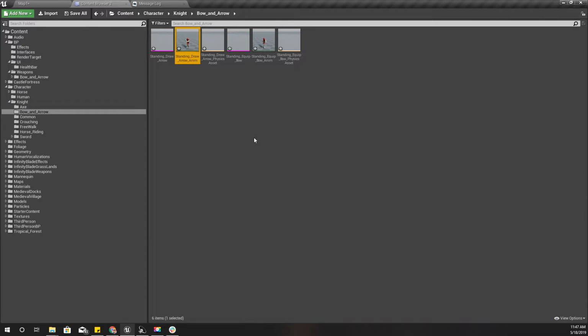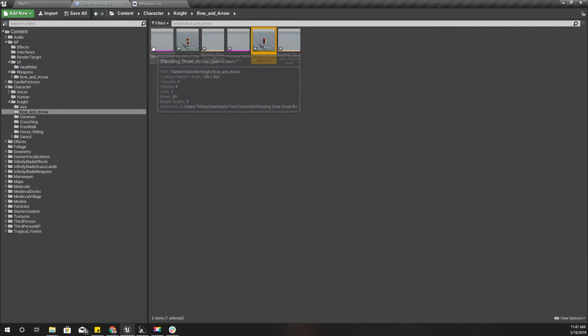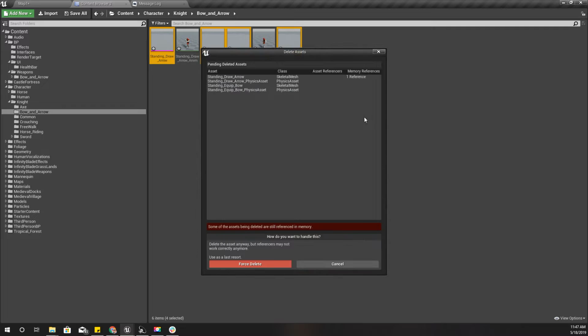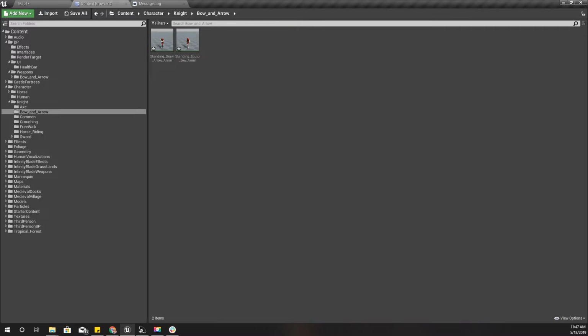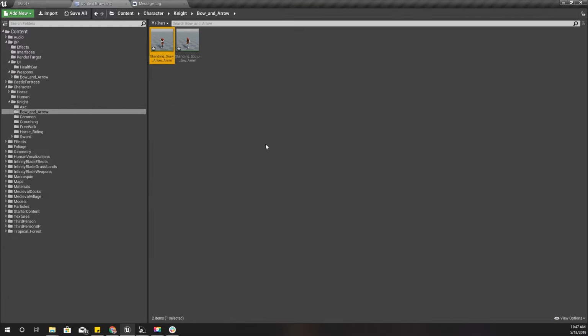Okay, this one is correct, and okay, both animations are correct. Oh, why do I have this? Okay, now these are the animations that I am going to use.